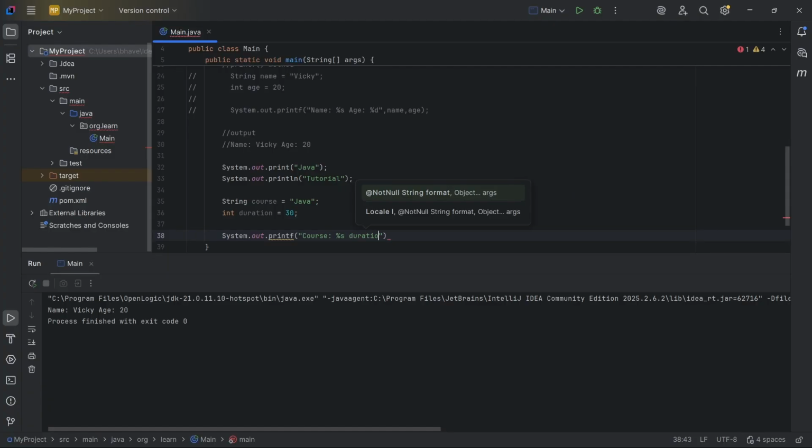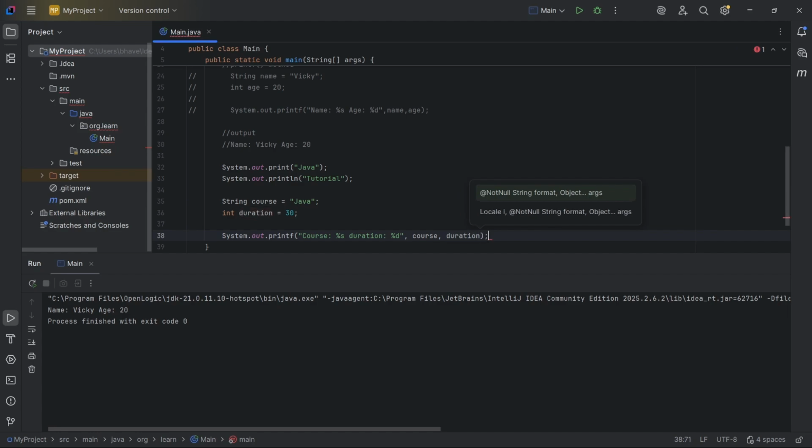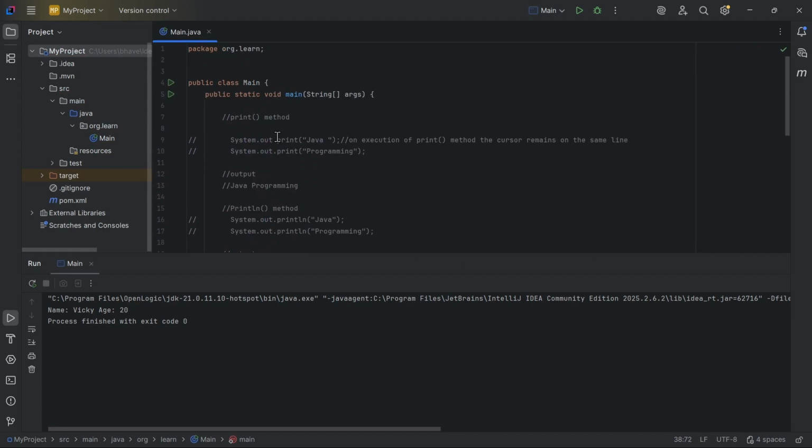Then duration, for duration provide %d of integer type. Now comma, course comma duration semicolon. So let's run the program and check the output.